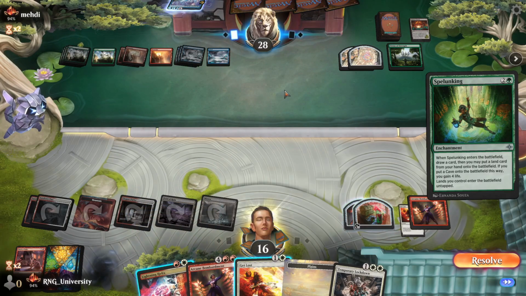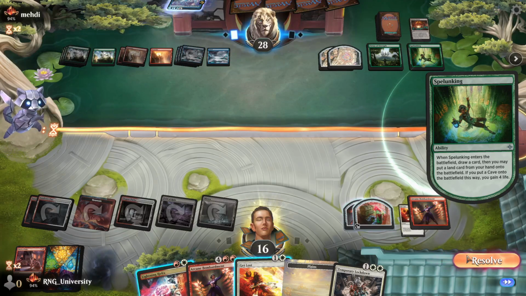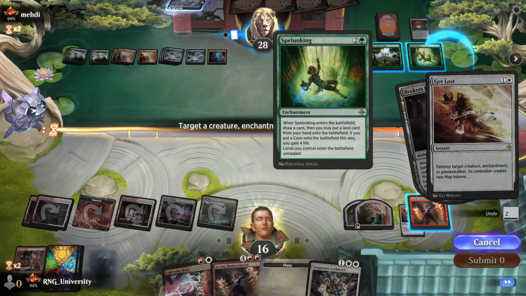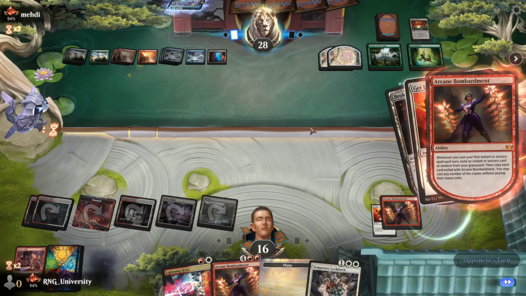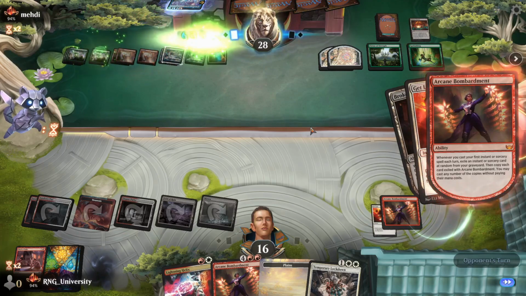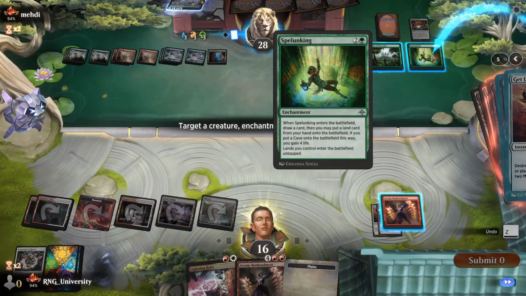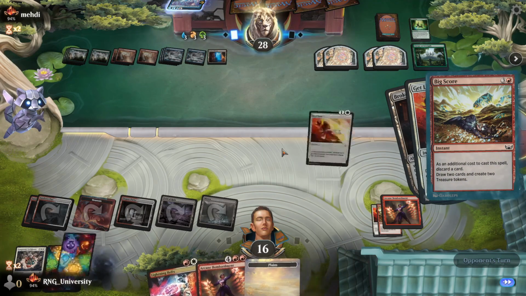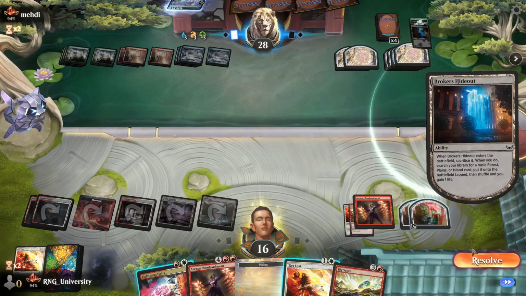Do I let him put a mana in play? Well, it happens either way, right? I can't stop the ETB. Yeah, the ETB already happened. But I will stop this. He gets 9. I get a Big Score. I'll discard the Lockdown. And I also Get Lost the Spelunking. He gets 9 mana. It's a lot.